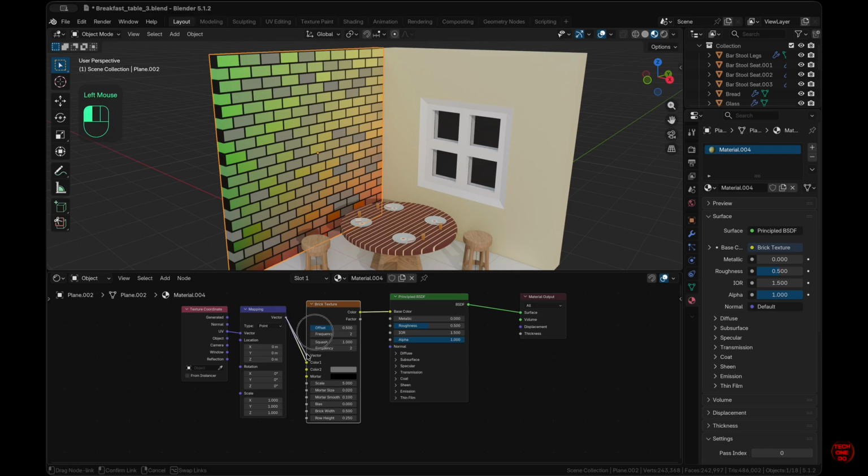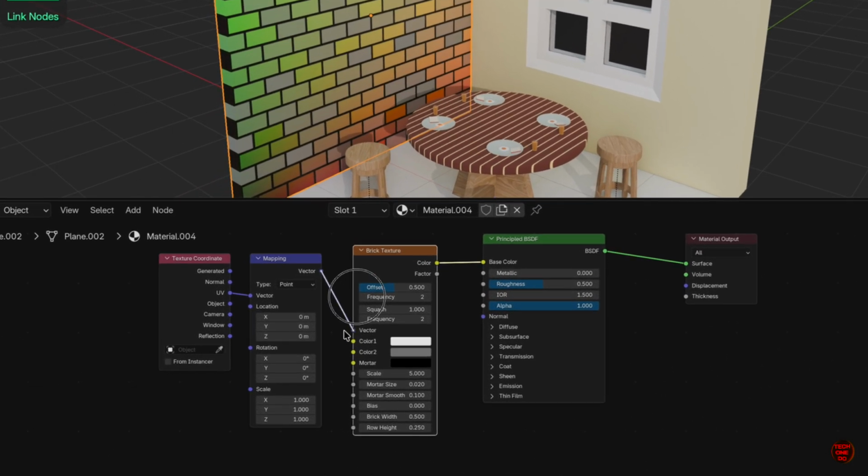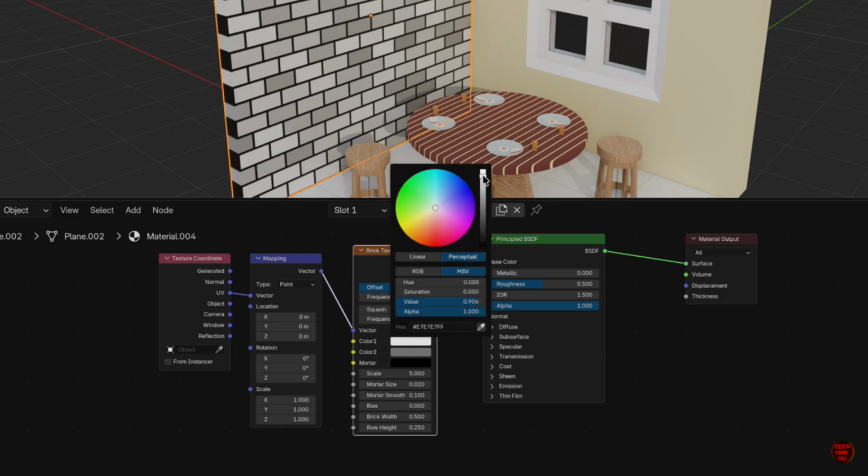Connect vector output of mapping to vector input of brick texture. Adjust the stone and mortar colors as shown here.